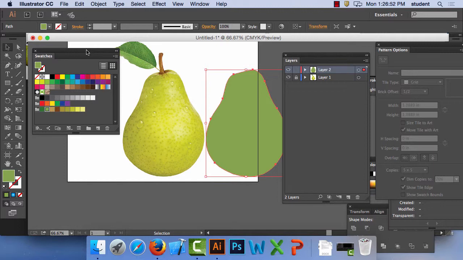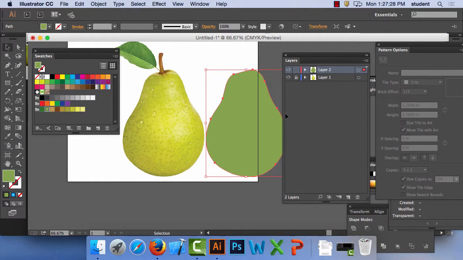If I move it next to it, I can get an idea. You see the highlights are all in this area over here, and maybe I want some dark ones here. This doesn't have a lot of volume to it, but that's all right. I'm going to exaggerate it a little to give it more volume. Remember, the mesh will shoot arrows out. I want something going like this because it curved right here. See how it curved? So I'm going to put a gradient mesh that goes along that area.